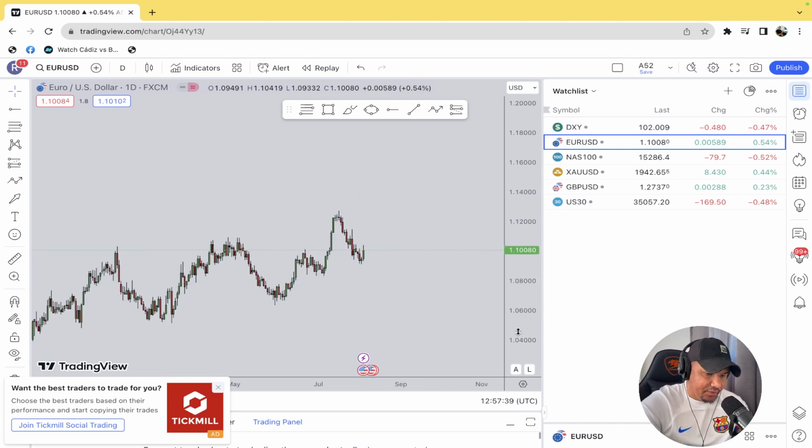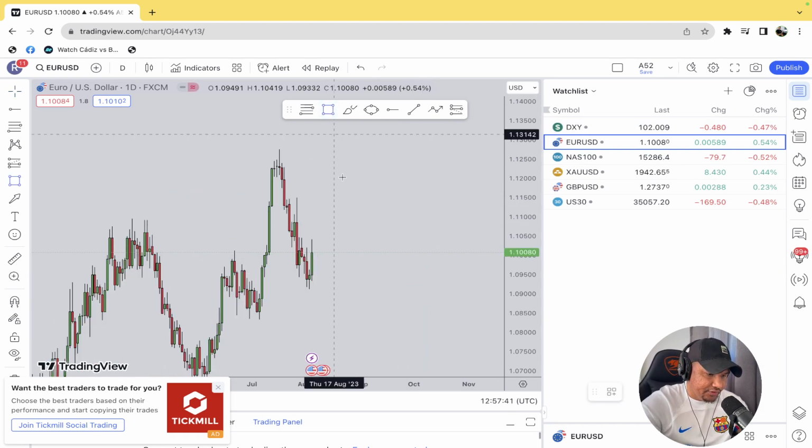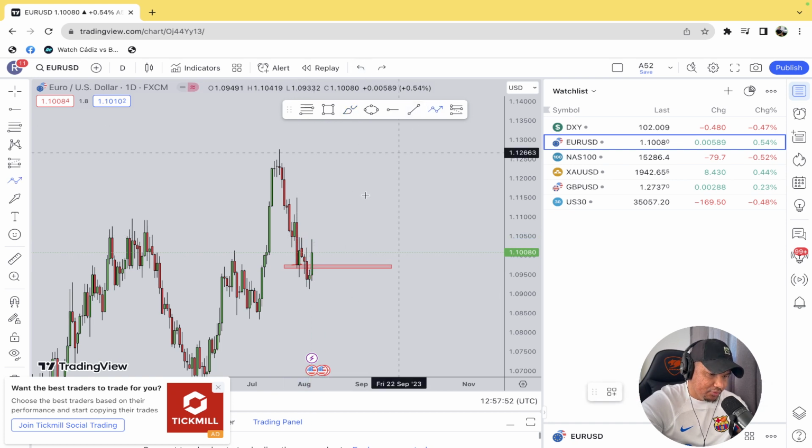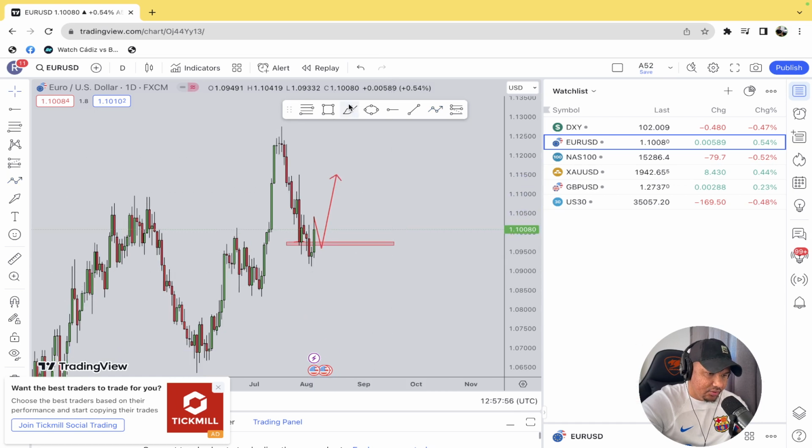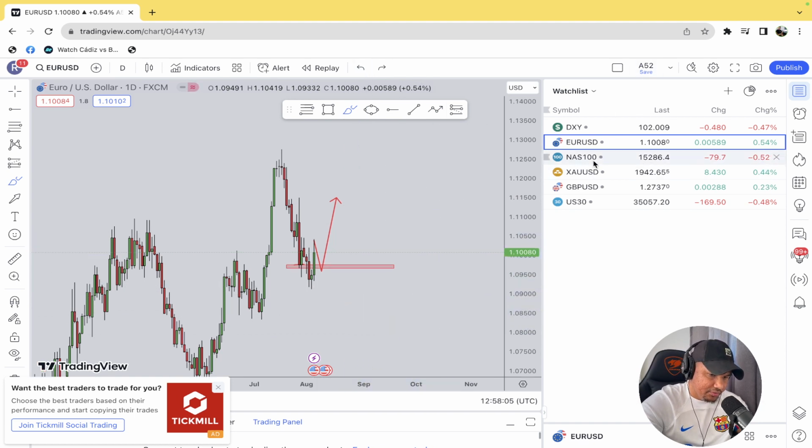Next up, we've got EUR/USD, which has done very well after the jobs report was released. What we have over here is a market that also broke below support, came back, tested it as resistance, and printed an equal high. Now I do expect a slight pullback going into next week, and then that continuation to the upside. In doing so, will the market print this inverted head and shoulders pattern? An inverted head and shoulders pattern is considered a bullish pattern from a technical perspective.